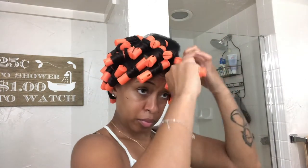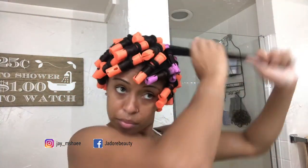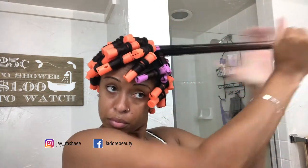Near the time that I'm done, pretty much, the orange perm rods wanted to act up. They wanted to keep on popping. And I'm like, are you serious? So right when I was about to seal the deal, it pops right in my face. So that's why I switched to the purple perm rods, because they were just being mean. I don't know why, they just was.